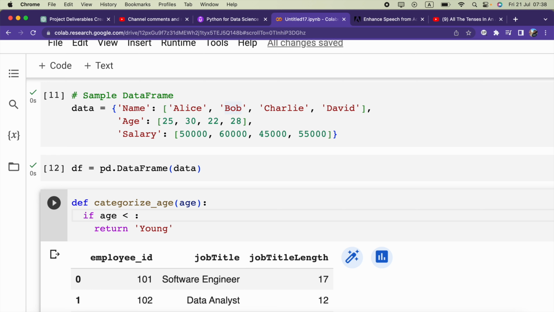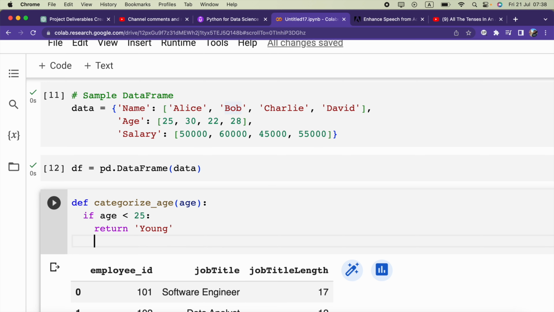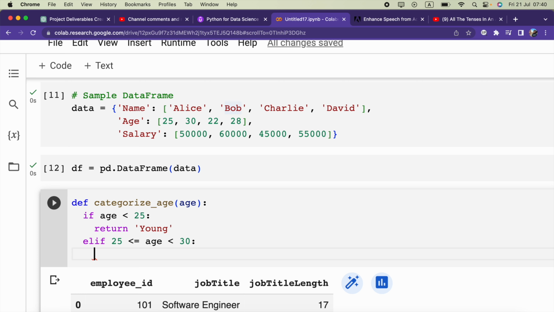If the age is greater than 25, for that we can say elif and check 25 is less than or equal to the age provided to this argument, and also check that age is less than 30. That means mid young, so I can say return mid young.